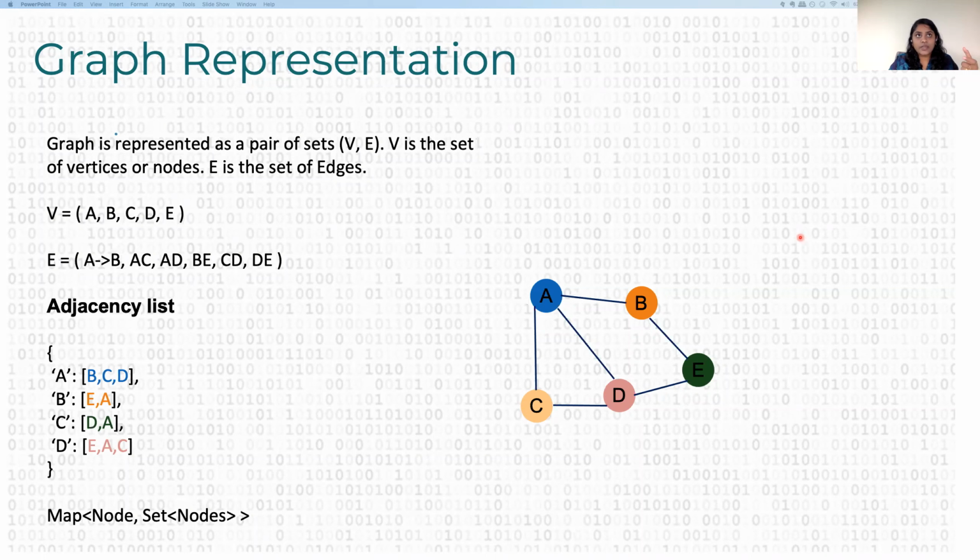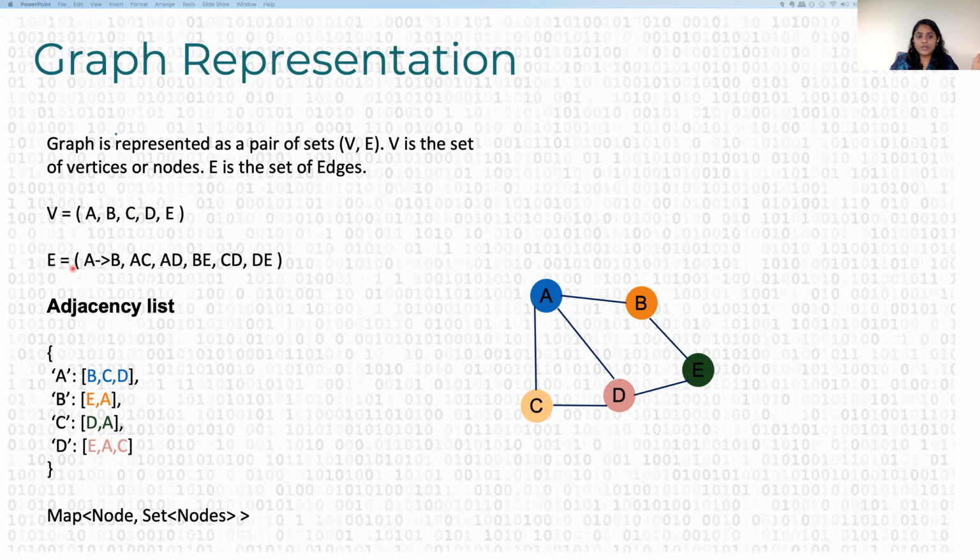So the topmost thing is you can just represent a graph as a set of vertices and a set of edges. For example, here we have a graph A, B, C, D, E, and it is all connected. To represent this graph, we have all the nodes in a set, and then we have all the edges in a set.